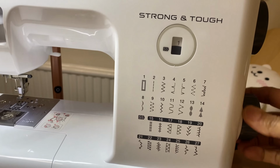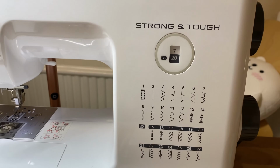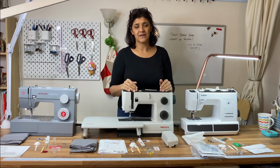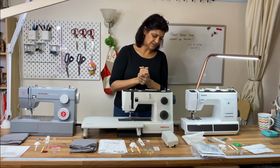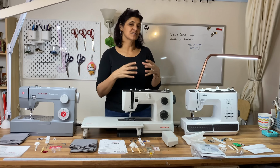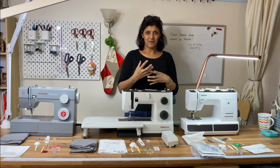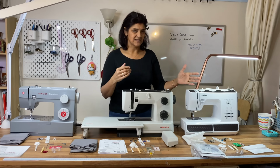Another one that's not easy to see is a stitch selector. People who have come to me with machines similar to this do struggle to understand which stitch they're on, and we get in muddles. And I did say I would recommend this to a beginner because you've got good foot control on the pedal. Discussing it with somebody, the reason why it's got good control on the foot pedal is because of the powerful motor and the distribution of its power. Having that amount of power gives you that control over the foot pedal. This one doesn't, and this one doesn't.